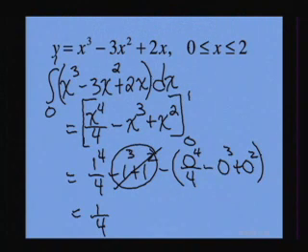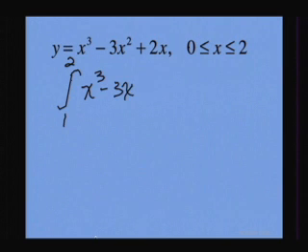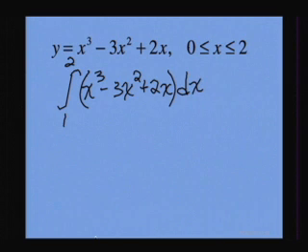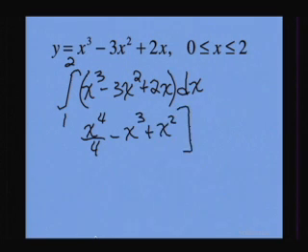But now what we need to do is integrate this from 1 to 2. So let's do that right now. What we have is the integral from 1 to 2 of the same exact problem, which means, of course, that we get the same formula for the integral. So x to the 4th over 4 minus x cubed plus x squared. And this time we're evaluating it from 1 to 2.